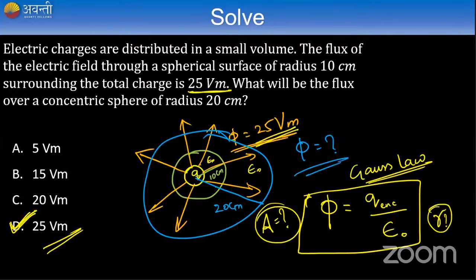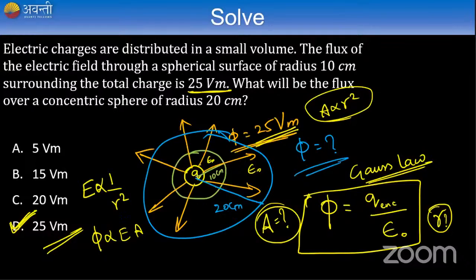Any doubts in this, guys? So one more explanation which we had given earlier is, yes, my electric field varies as a function of 1 by r square, whereas my flux varies as a function of electric field times area. Here my area varies as a function of r square, right? So if I try to write my flux, it varies as 1 by r square times of r square. So these cancel. My flux doesn't depend on area or electric field here. It only depends on the charge enclosed.